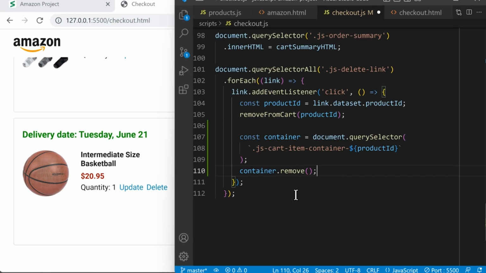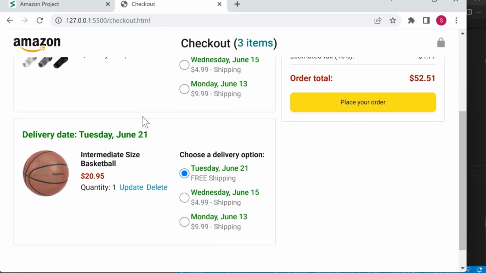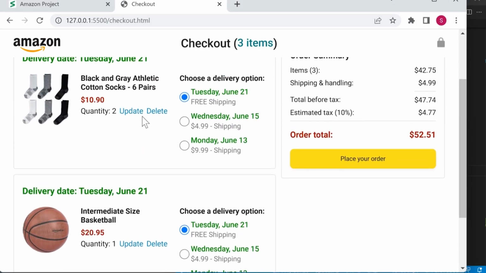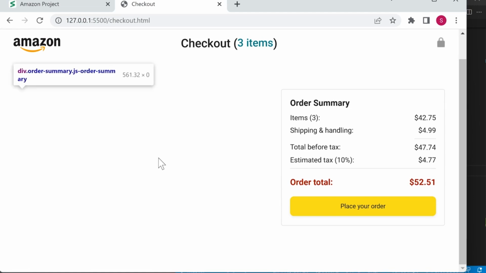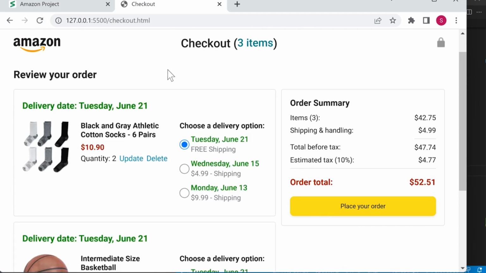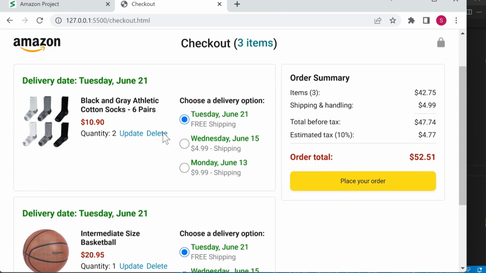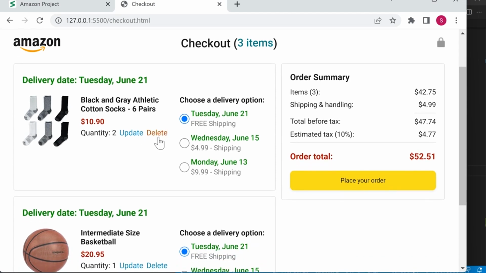If we save and try it out, we'll click delete on the first product, and it will remove it from the page. If we click delete on the second product, it will also remove it from the page. So that's it. Now let's refresh to bring the products back, and that's how we make the delete link interactive and remove the products from the cart as well as from the page.